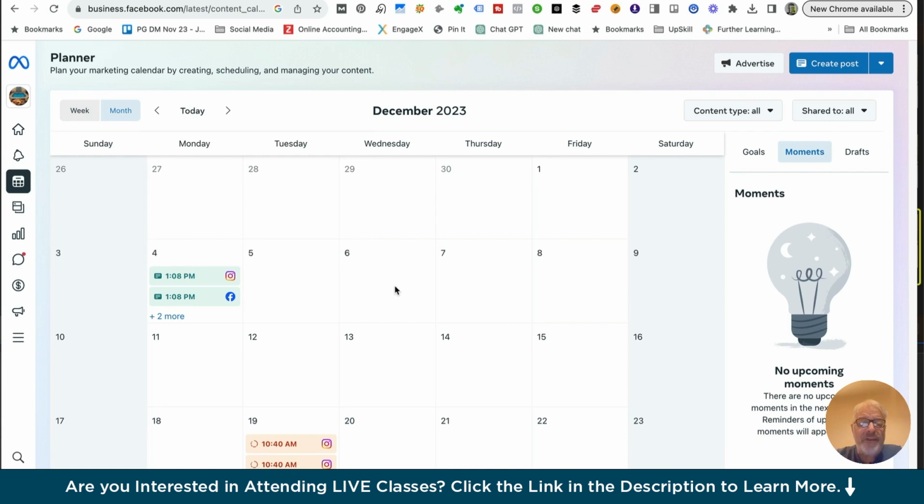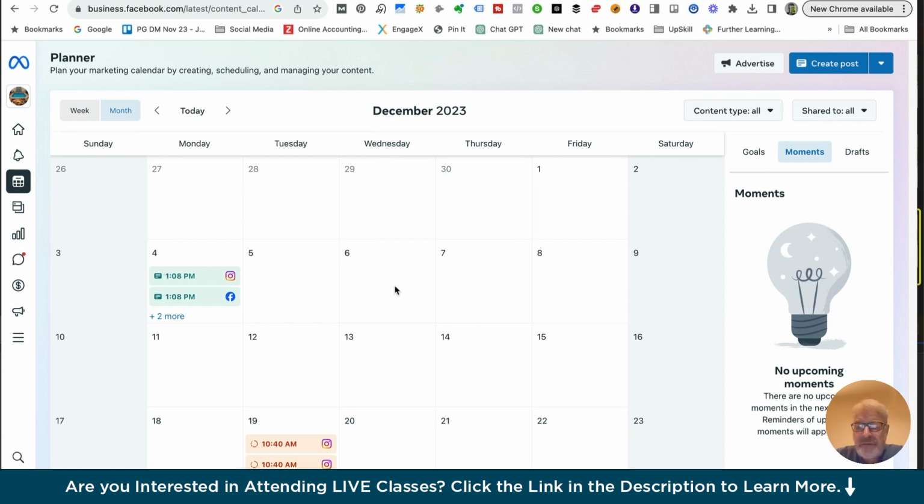So the content calendar, yeah, is very important. It's also called an editorial calendar. It's used by the marketing team to plan and schedule your content across your Facebook and your Instagram. So it serves as a roadmap for your social media marketing strategy, and it makes sure that you will be consistent and cohesive with your posting. Yeah, and it's a very important tool that marketing teams are using.